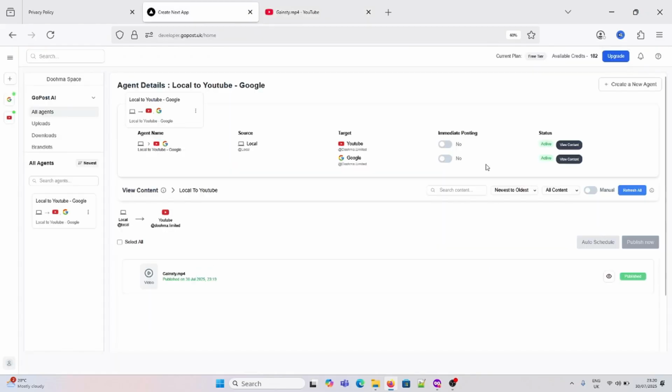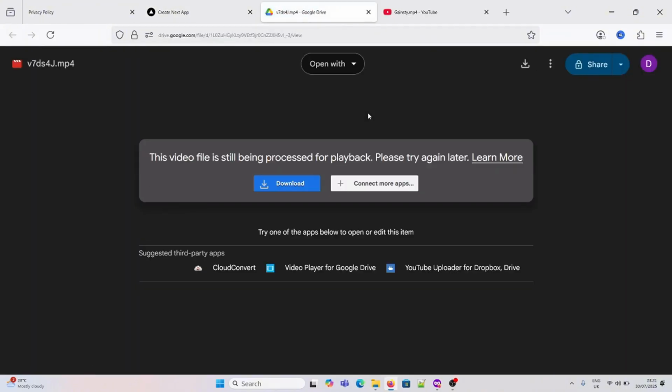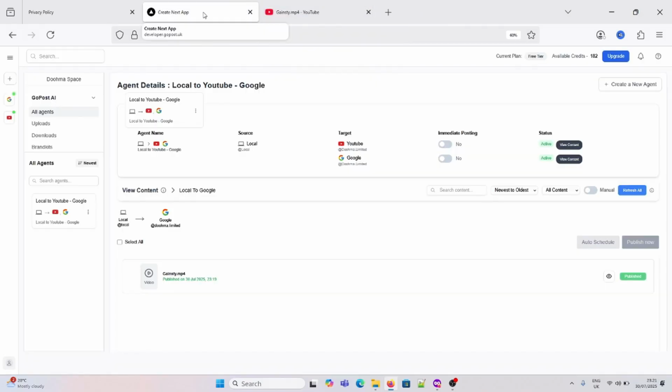Yeah. Likewise, if I go to Google Drive, I would say it's local to Google Drive. It is also published. Now, if I click on the eye icon, I open it. Yeah, probably that video is loading into Google Drive. This is the overall workflow of the app. Please take a look at it and let me know if there are any more gaps we have to address. If not, kindly give us the approval.